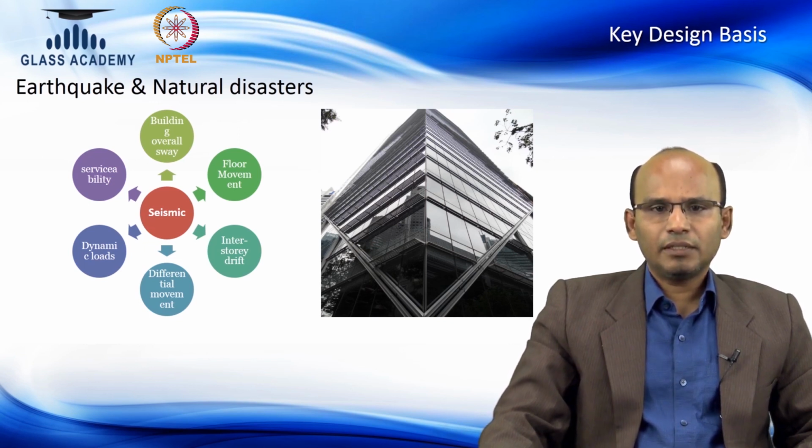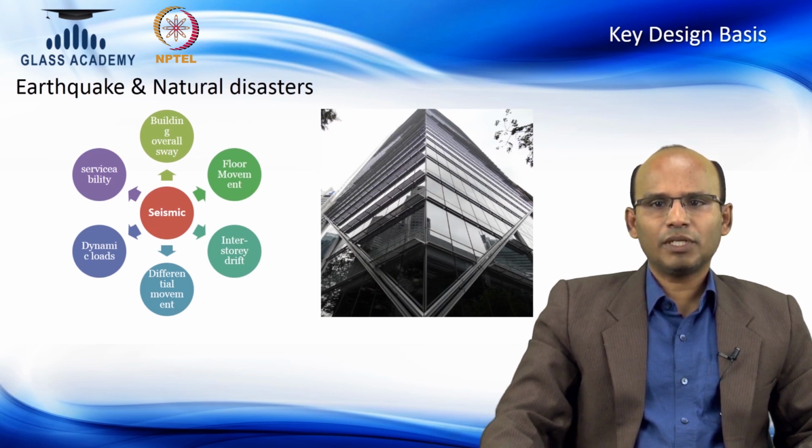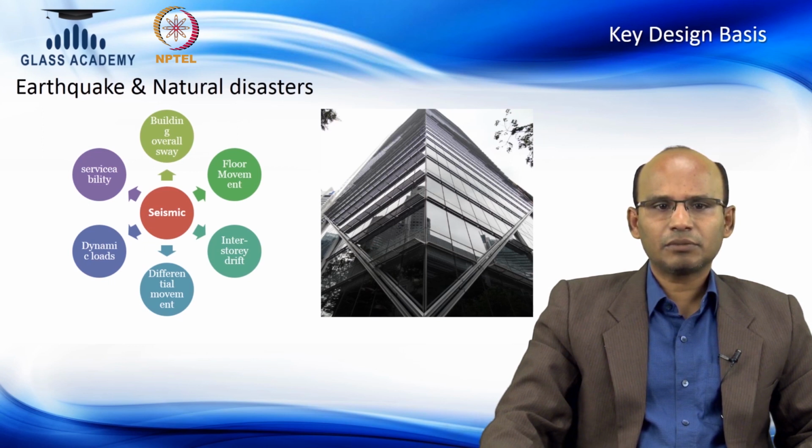Seismic could impose, on very tall buildings, interstory drift or sway beyond the limits. Seismic could also impose a lot of differential building movement. It's like one floor is not moving while the upper or top floor is moving too much. Seismic puts a lot of dynamic load on the building envelope, framing or glass elements, and it also gives so much additional load to the serviceability of this framing system, bracket system, or the glass or cladding panel which is supported.